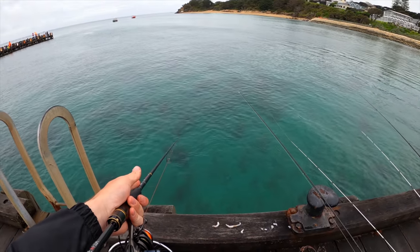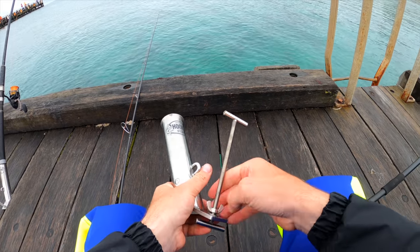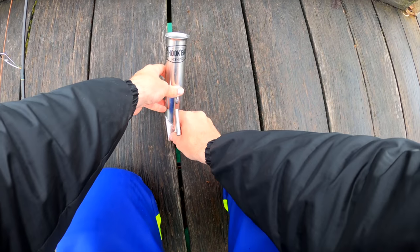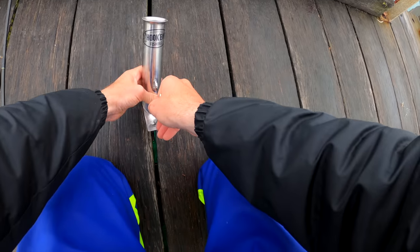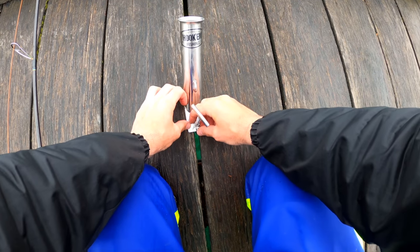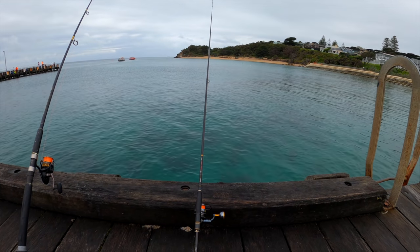Like so, just let it hit the bottom. Just hit now. Grab one of our rod holders. Loosen that up. Should be all right, or just a tiny bit more. That's ready. Now just tighten it up. That's ready to go. Put our rod in. Number two, out there, ready to get smashed.